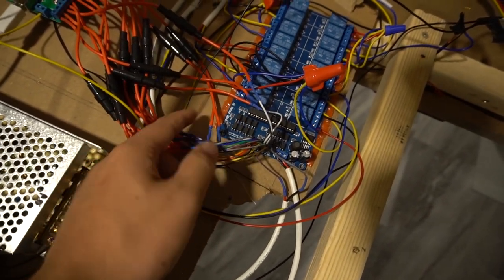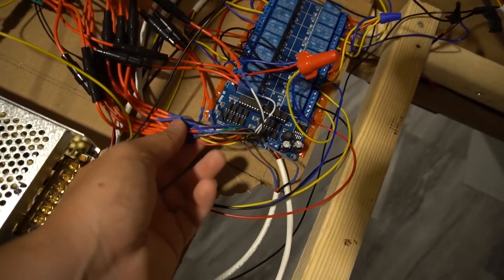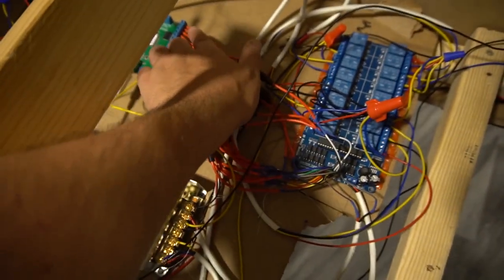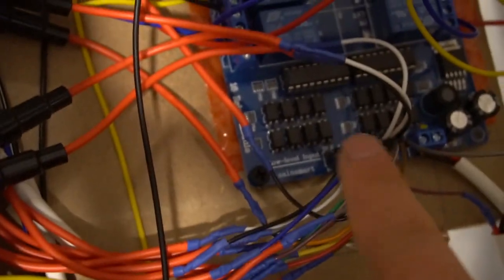So be sure to get maybe a heat gun. As you can see, I heat gunned these. It kept it nice and neat. You basically go port one, which as you can see right here on the LED blinky board goes one all the way down to 16. I did it where port one right here is going to port one right here.